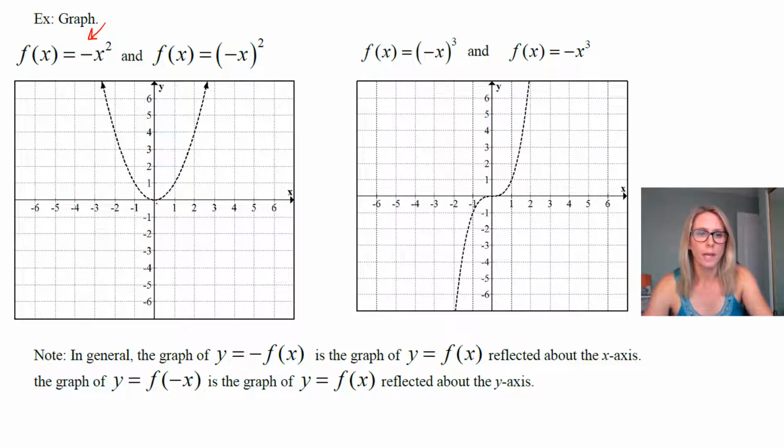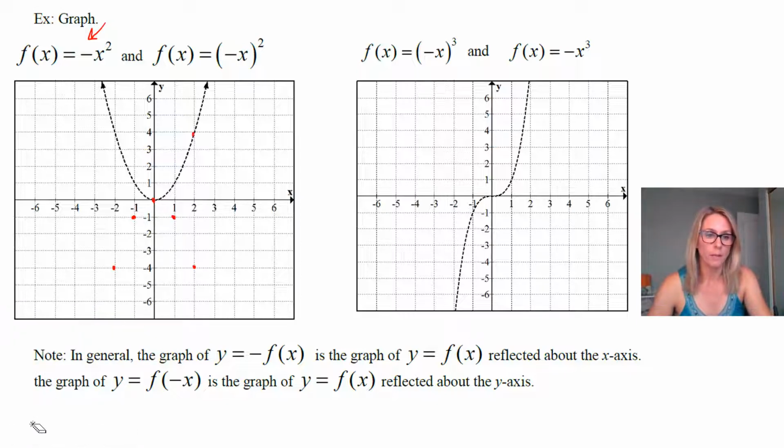So what that does is we have 0, 0, so we still have that. We have 1, 1, so now we're going to have 1, negative 1. We're going to have negative 1, which now gives us negative 1. You can see that any value up here is now just going to shift the same amount on the other side of the x-axis. So I'm going to do that on the other side as well. Notice it's a reflection.